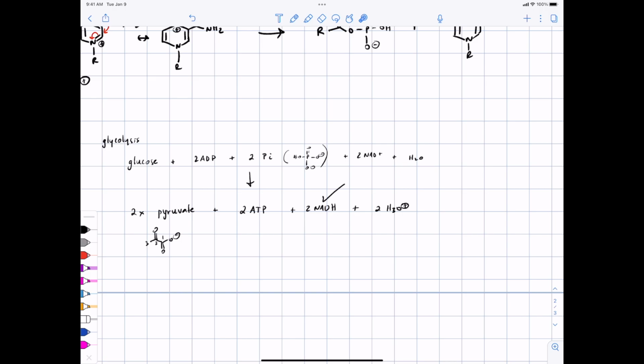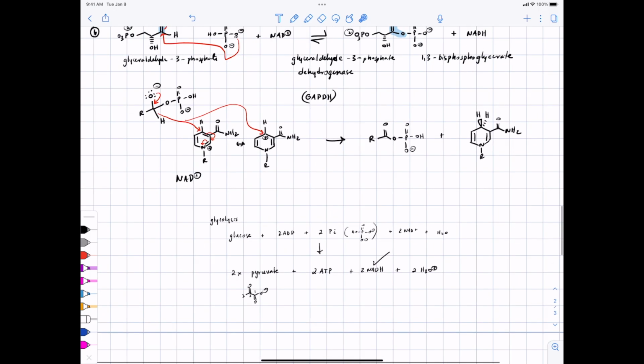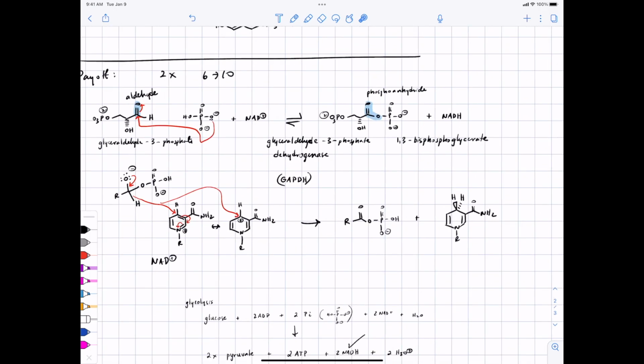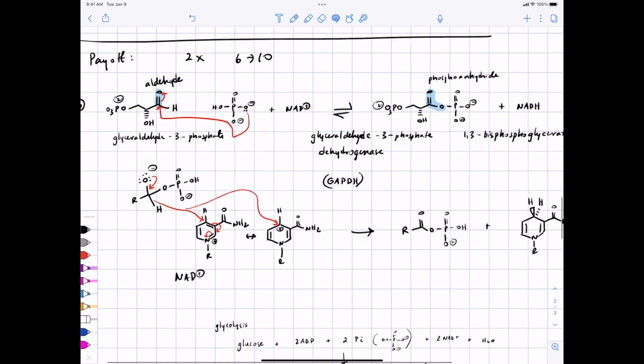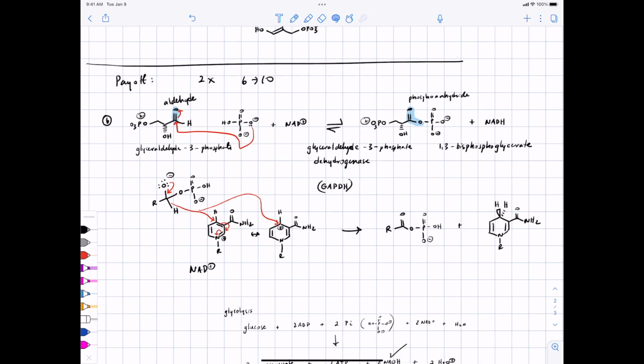So we need to regenerate ATP, and we're going to need 4, not only to break even, but to come out ahead. But you should, as we go along, see how nature has adjusted things so that we've got phosphates on good leaving groups and are going to be able to transfer some phosphate groups to ATP. So the last step we just did was oxidation of glyceraldehyde 3-phosphate to 1,3-bisphosphoglycerate, and that's the starting material for our next step.